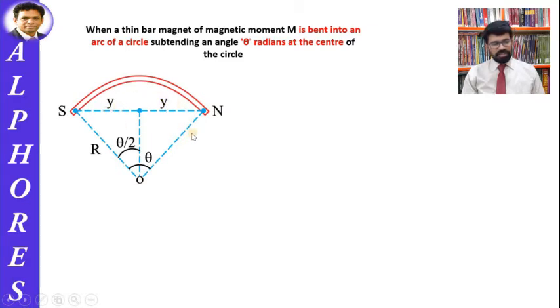But we don't know what this 2y is, isn't it? The radius of curvature of this bent magnet is capital R. So what is this arc length? The arc length is 2L, because initially this is a magnet of length 2L, and now it is bent such that it makes an angle theta at the point O, as shown in the figure. So here m dash is equal to pole strength, either south pole strength or north pole strength, anything can be taken, multiplied by the separation between these two poles, 2y. But we don't know what this 2y is. Let us try to find this 2y.